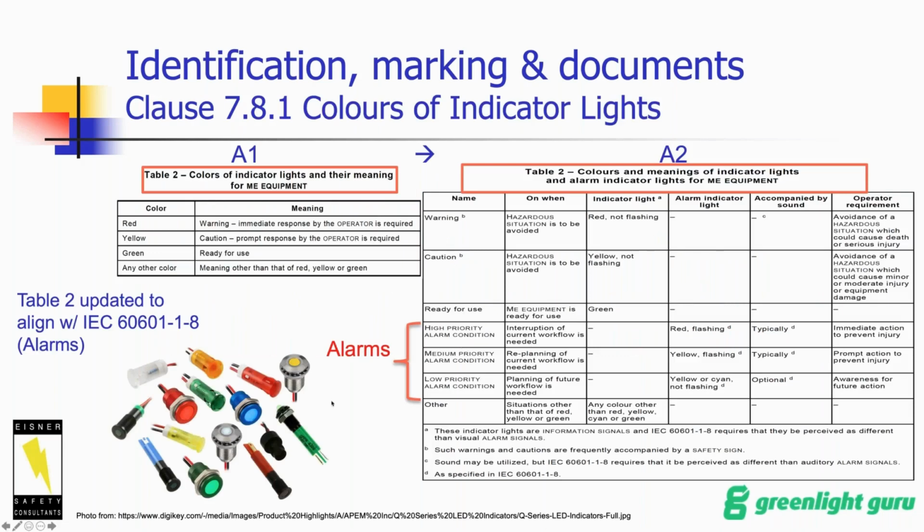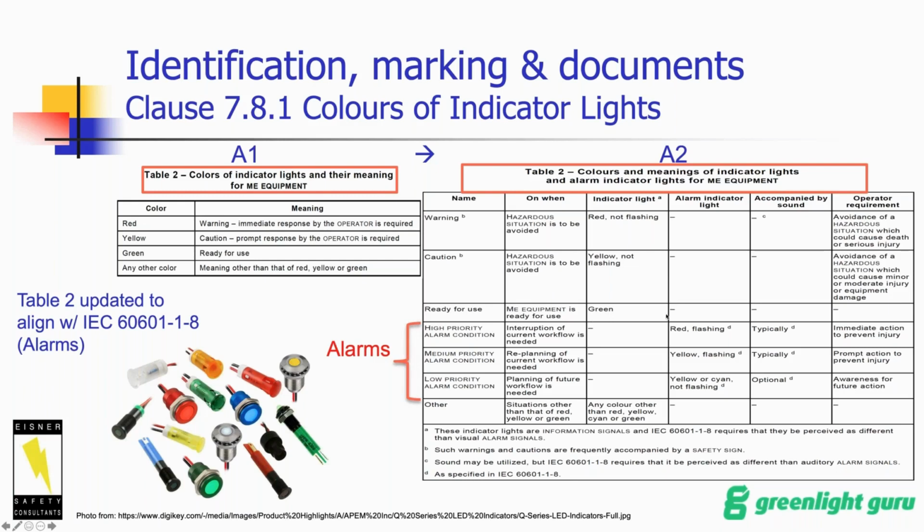So here is the famous Table 2. In Amendment 1, this is that tiny little table that we had. Hopefully it's readable enough on the screen for you. Depends on your screen size probably. And here's a whole bunch of different indicator lights of all different sorts. Some flash, some probably don't. And here's Table 2 now that it's blown up and a lot more detailed.